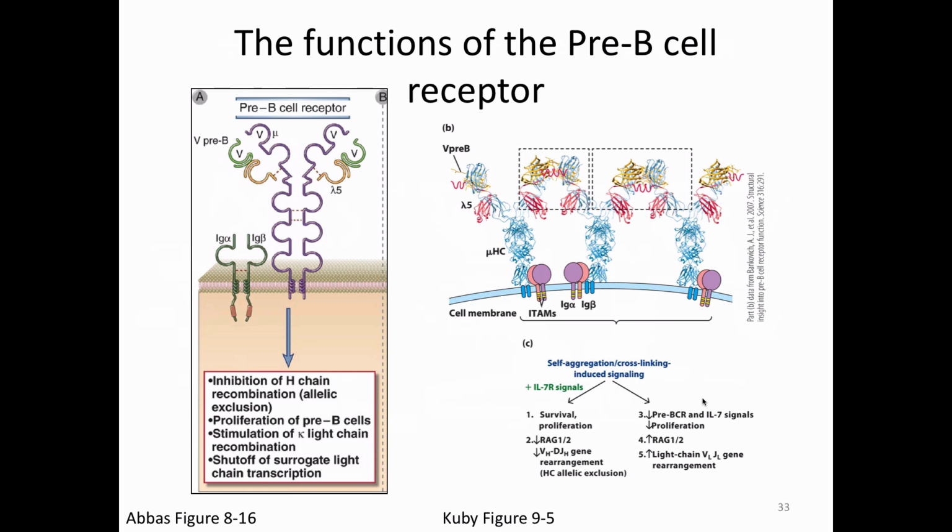There's one other thing that happens before we get to recombination and making the light chain. And this is a thing that people struggle with a little bit. Officially, the thing that we're going to talk about is called allelic exclusion. If you look at the word allelic, what word does it look like? Allele. So what do you think this has something to do with? Alleles, chromosomes, genes, that kind of stuff. What's exclusion mean? Keep out. So there's something about keeping out genes going on here. And that is in fact true.